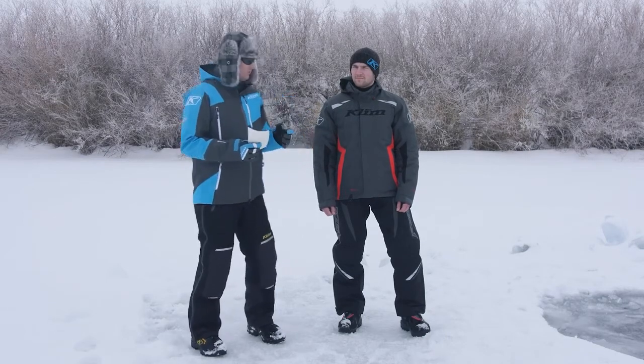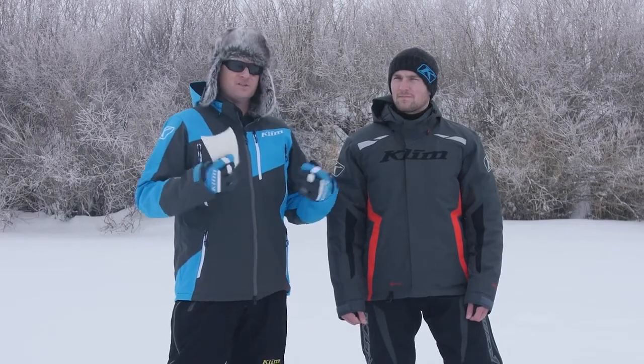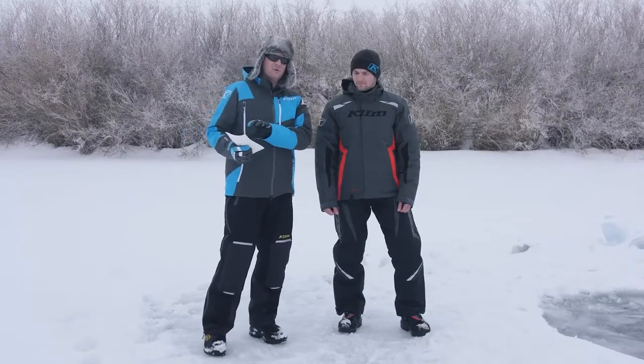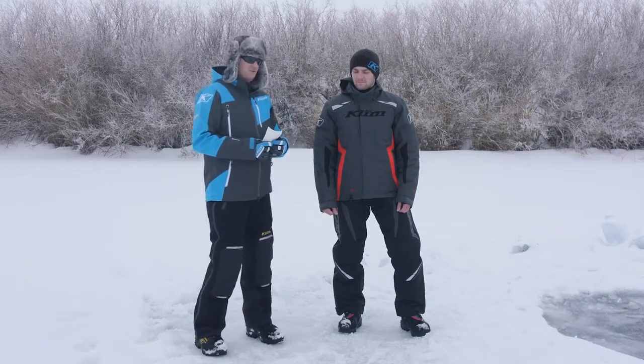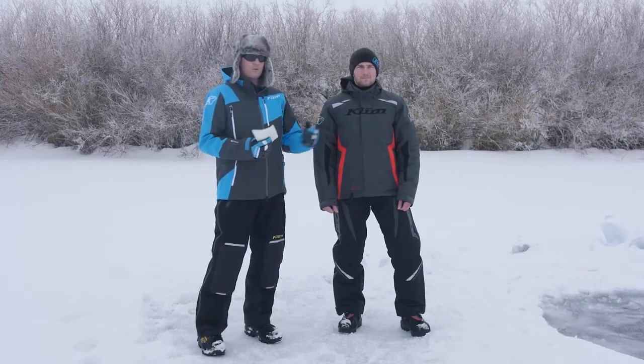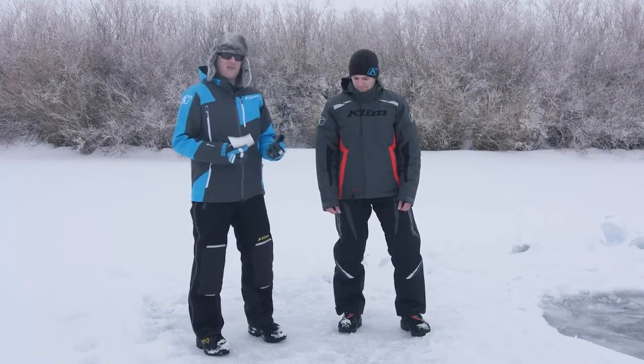What we wanted to do here was create a comfortable, functional, high-end, high-quality jacket. Every day, just a good trail jacket. It's going to perform well. It's breathable. It's Gore-Tex. It's waterproof. We didn't want to compromise on any of that, but we also wanted to add this new technology, and it's going to be a float assist in the unfortunate event that somebody goes through the ice. So if you're riding in a scenario where you're going to expose yourself to any water, whether it's open water or ice, but you're also trail riding, this is going to be a great jacket for that application, okay?